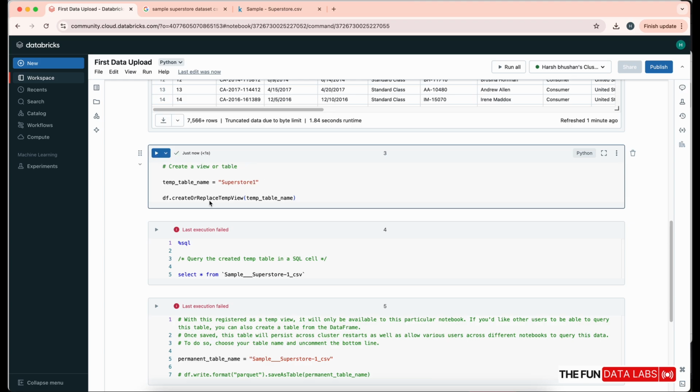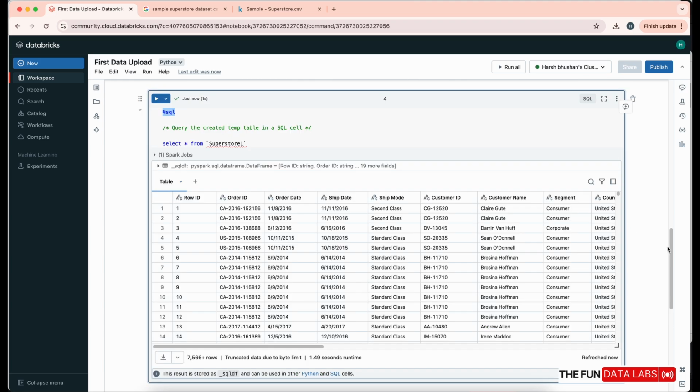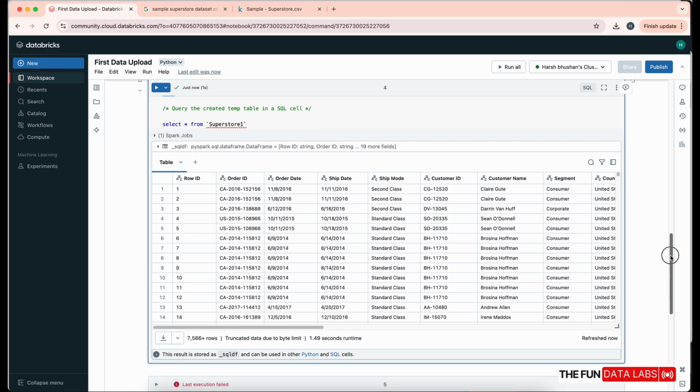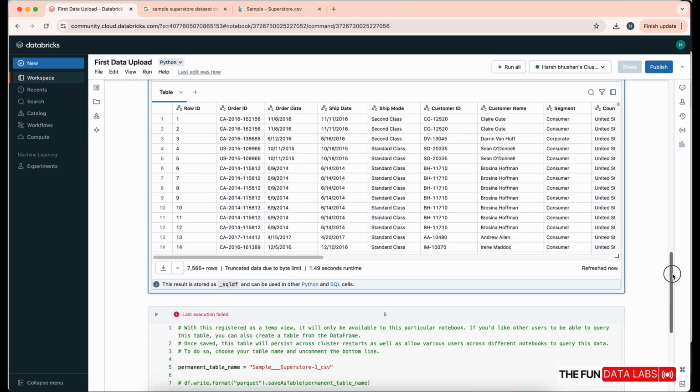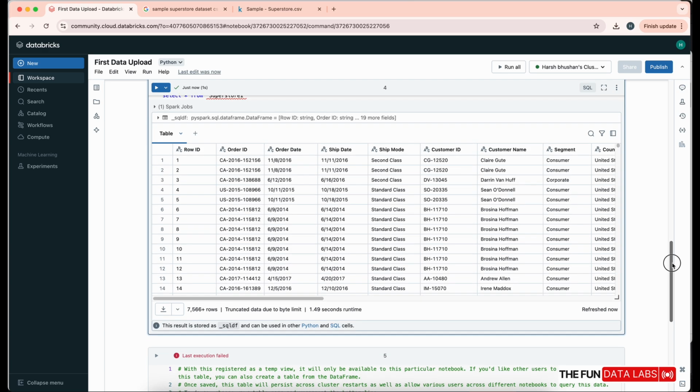If you remember, in notebooks we can run SQL commands also in the Python notebook, right? And now we can read that table, because in SQL we did from the tables. What we can do is %SQL and select all from sample superstore dataset. Now run this cell and it will provide us the data from the table. There are many ways to do the same stuff.